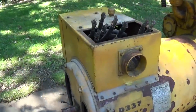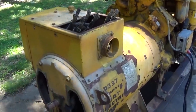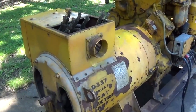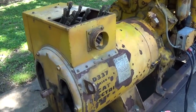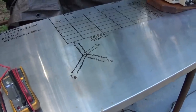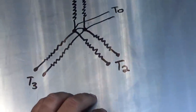One other thing I want to touch on before we do is I had a lot of questions in the last video regarding what I meant when I said this is not a reconnectable generator end. So let's talk about that real quick. Let's talk briefly about why this is a non-reconnectable generator end.